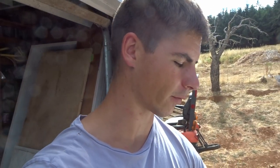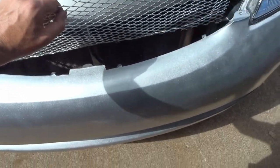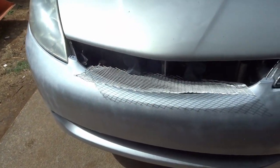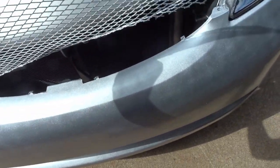Well, we're immediately having to scrap this plan because it just wasn't big enough. So here's what I was thinking, and I'll have to get something that'll fit probably later down the road because I don't want to go get it right now. I'd rather focus on just making sure everything is working well. The idea is to take some fencing like this, take it behind, rattle can it black, and that'll just fill it out. Give it a little bit of a sporty look as well. But in the meantime, I don't mind not having that on.